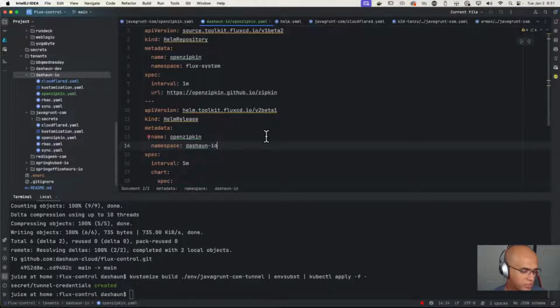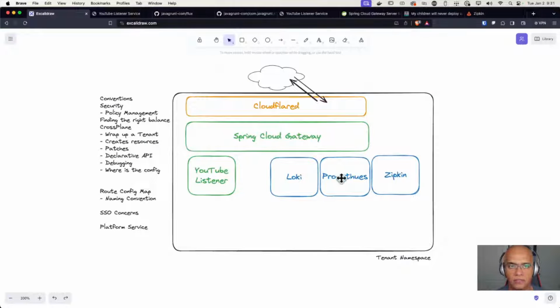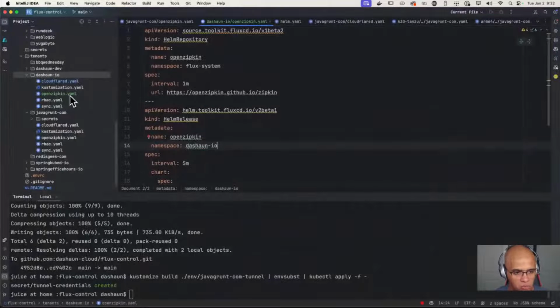And one of the other concerns that Scott brought up was, are we going to be eating up resources? So right now, again, I'm doing this on my laptop. Because I'm using Knative serving, a lot of these services are going to get scaled to 0. But services like OpenZipkin, Loki, Prometheus, these aren't going to scale to 0. So his concern was like, are we going to be eating up too many resources? We'll see. Right? That's part of it. We'll see. So let's deploy OpenZipkin. I think everything else is fine.